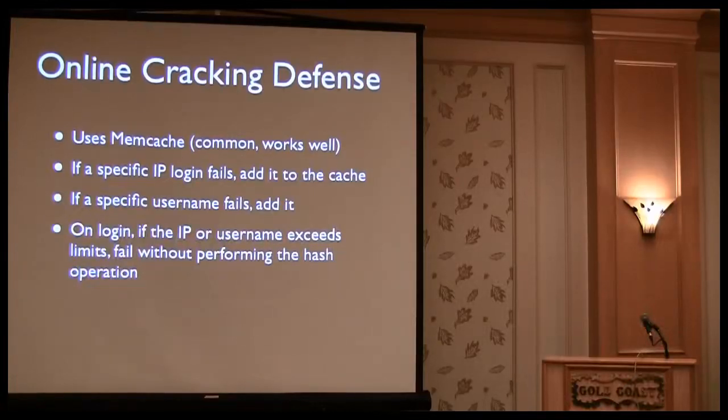Now, if you're coming from the same IP address, this system will catch that. It'll go, I don't know what you're doing, but your IP is failing a lot. You're probably up to no good. Go away. And then you also catch if somebody's using a botnet and 10,000 nodes to attack a single username, and you prevent the attacker from coming in. So I'm sure there's ways around this. I would appreciate it if you could tell me about them when you think of them. So that ends my main presentation. Questions?